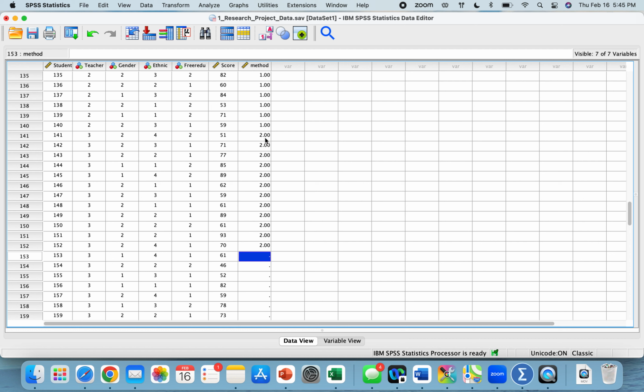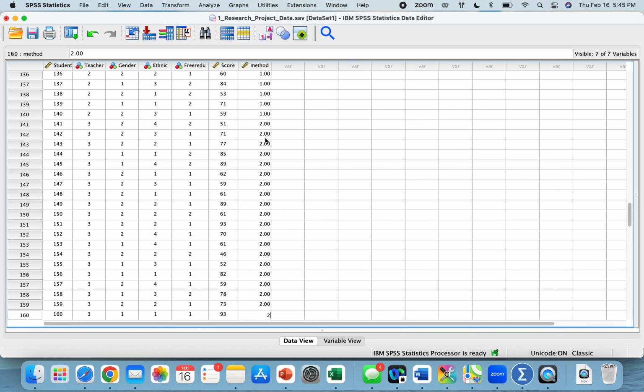Okay, I couldn't figure out how to make SPSS do this, but this is what I did. It took a minute, but it took even longer for me to try to figure out if I could make it do that.